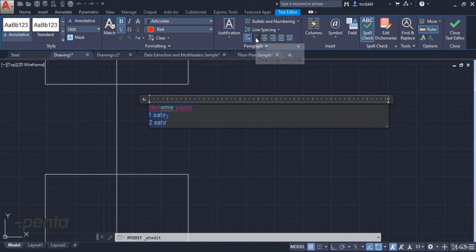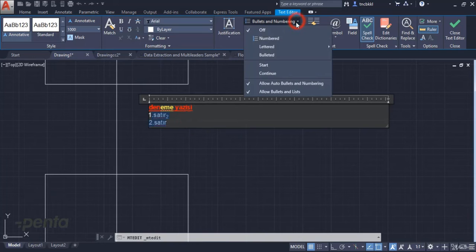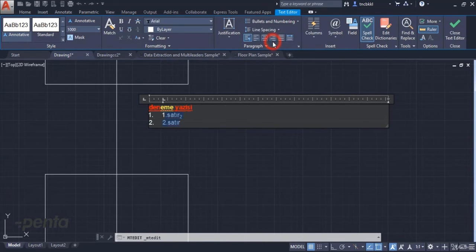Here, we can make paragraph adjustments. We can align it to the left or right, or stretch it, or flatten it. We can also go to the side, as you'll see, and set the line spacing here. We can make adjustments, make them higher. We can also use the numberings here. We can, for example, automatically assign numbers using this command. It has very useful features.